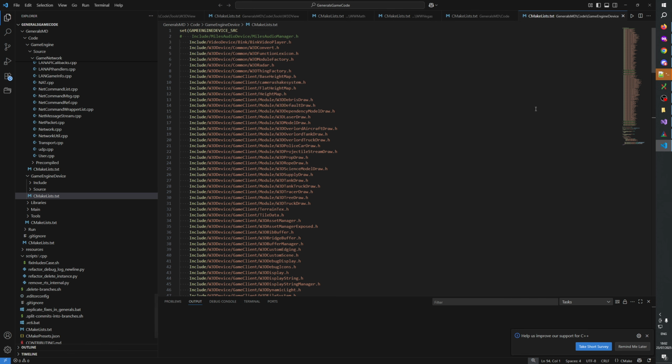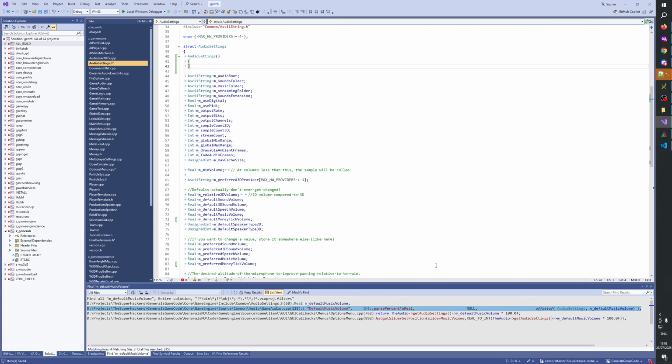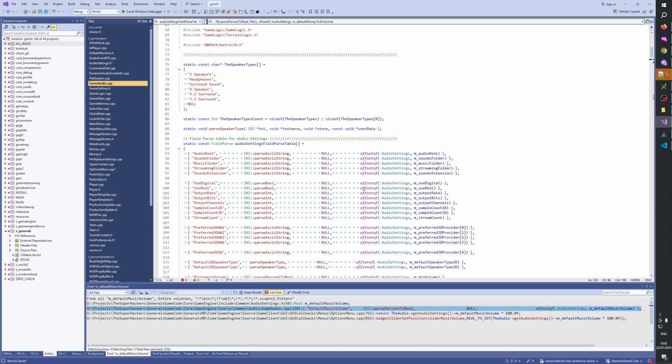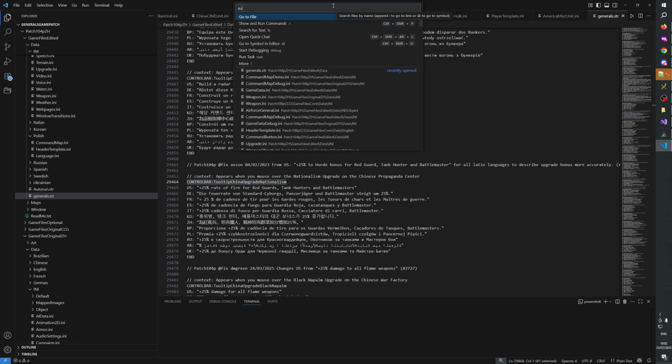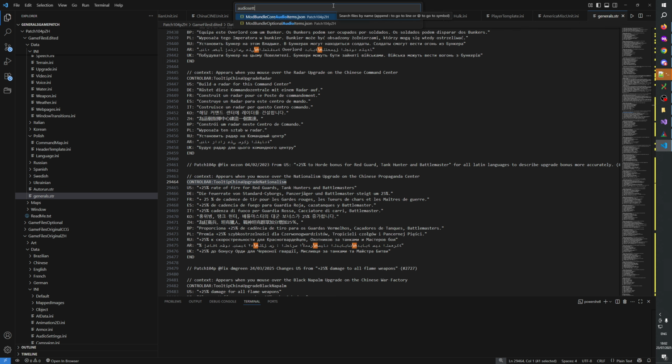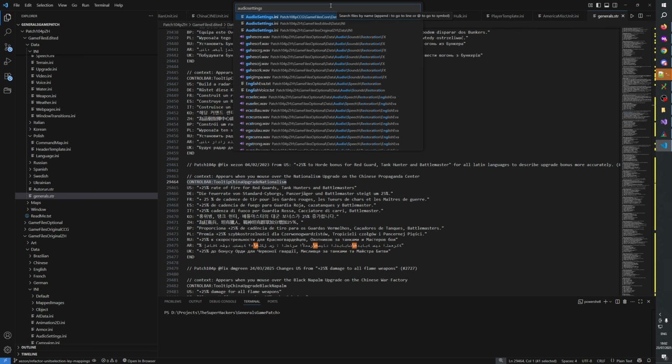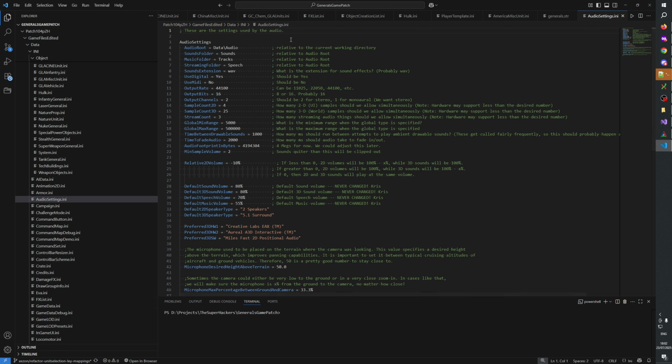What was the name of it? Audio settings likely, right? Audio settings here. Yeah.